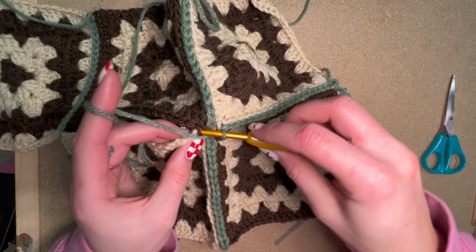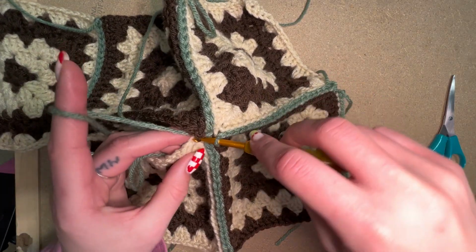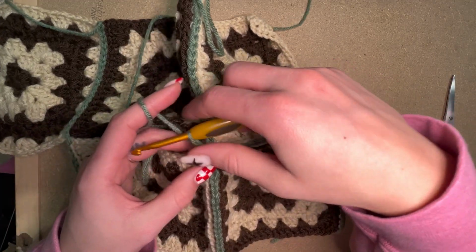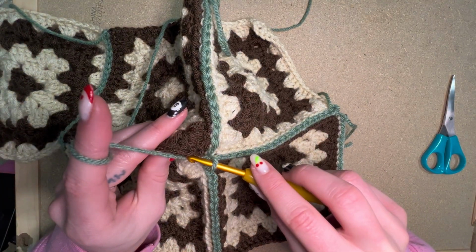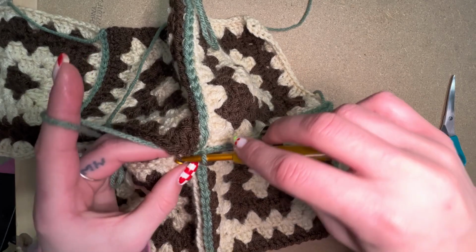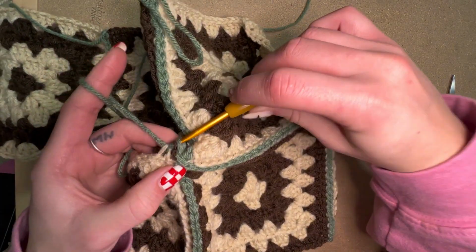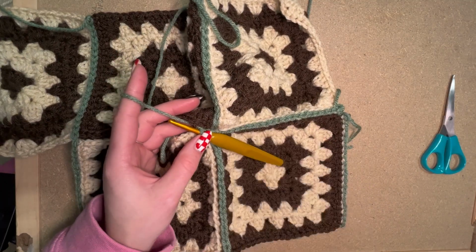And here you see I kind of have my yarn on the wrong side, so I undid it. You want the yarn to stay in the middle, and that's what keeps the clean line. So it just went right over the vertical one, and then back as normal, back loop, slip stitch, and we continue that all the way till the end.